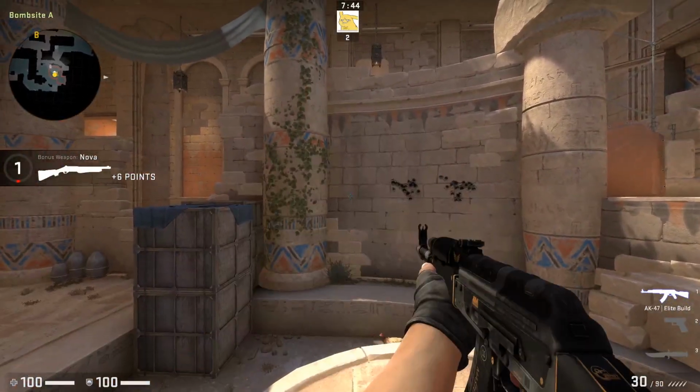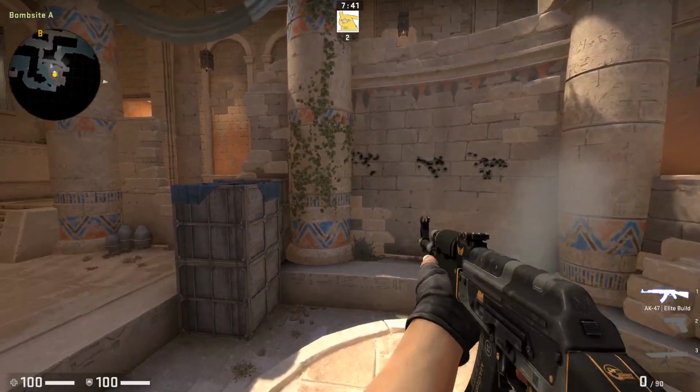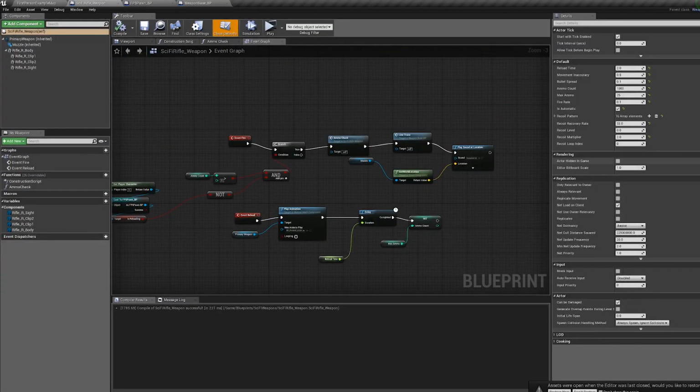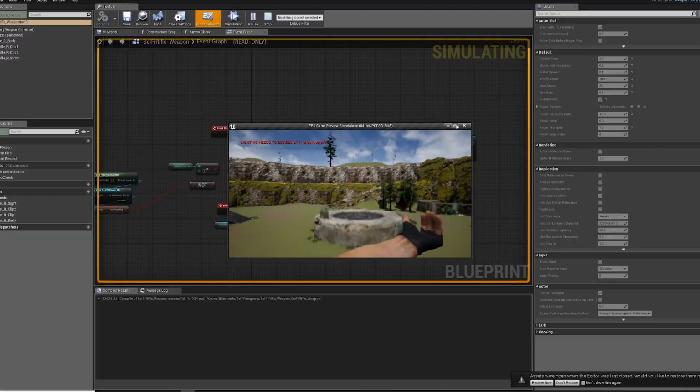I'm okay at this, I guess. Just for demonstration purposes, I think this serves the point. I thought about how I was going to do this for some time, and then the solution I came up with was to plot an array of recoil in a pattern and then sample from that when I need it. This took a lot, and I mean a lot longer to implement than I thought it would. Anyway, let's have a look at the final result.